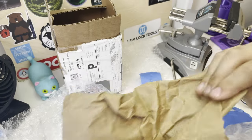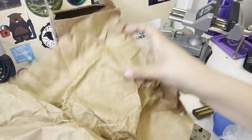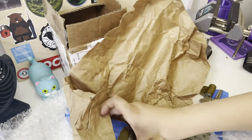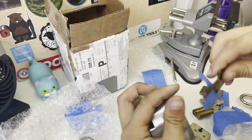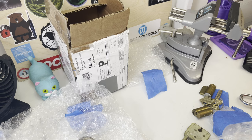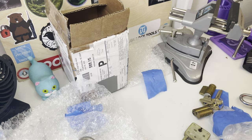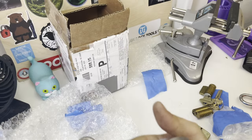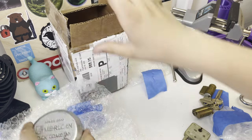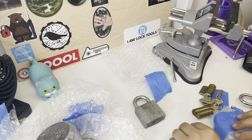Okay, what's this? Oh, I think I know what this is. Think this is a padlock. It's an American lock padlock, which is very, very heavy. I don't know why it's so heavy. So it's American lock. It's got one key. Okay. And that's it. Oopsies. Okay.